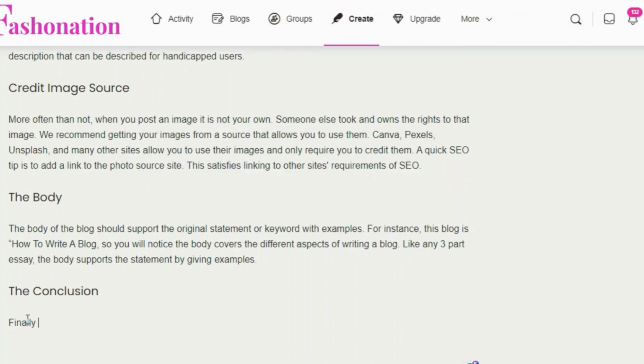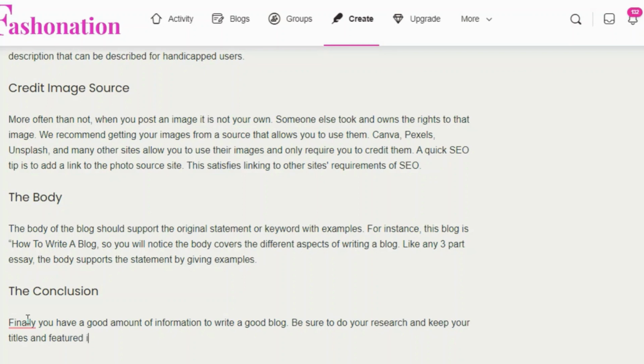But finally, you have a good amount of information to write a good blog. Be sure to do your research and keep your titles and featured image exciting. And there should be a comma there.